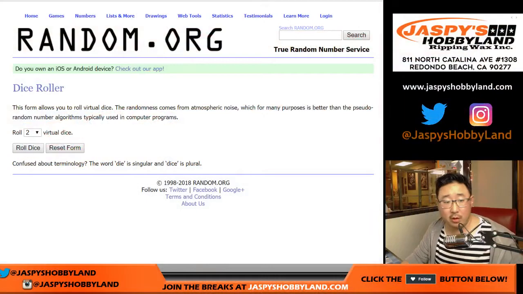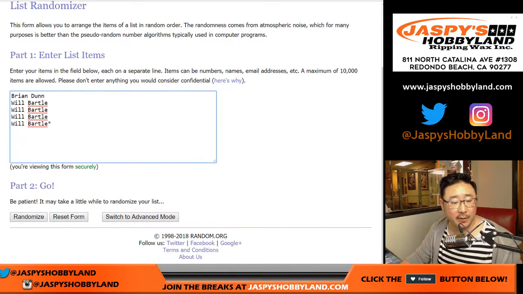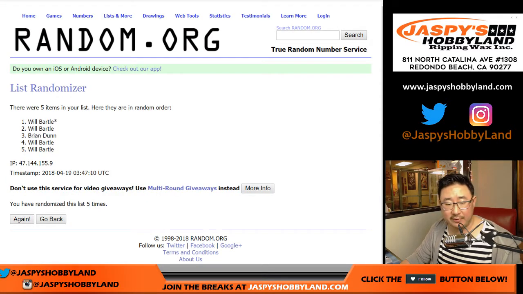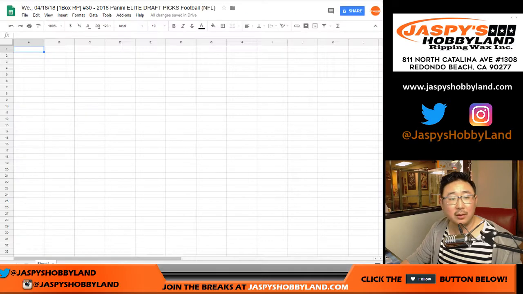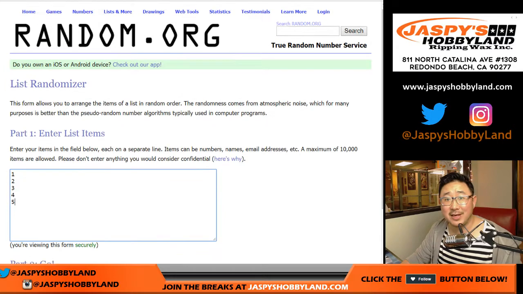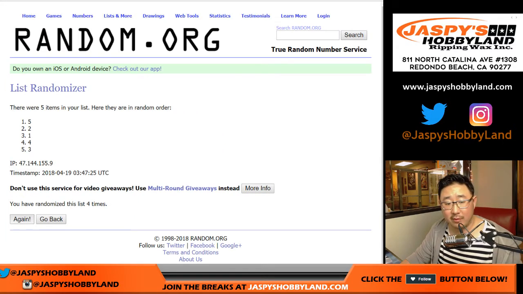Let's go back to random.org. Let's roll the dice. Let's randomize each list 9 times. 4 and a 5. Names first. We got Brian, Will. And then we have 4 and a 5 9 times for the pack numbers. And the 9th and final time, 2, 5, 1, 4, 3.